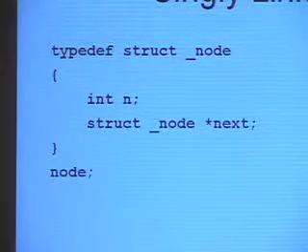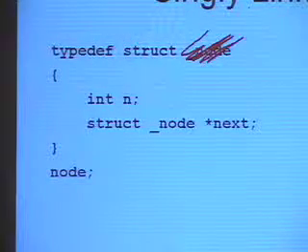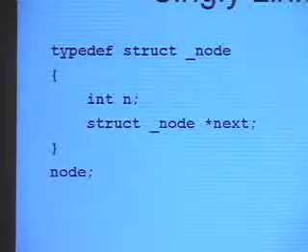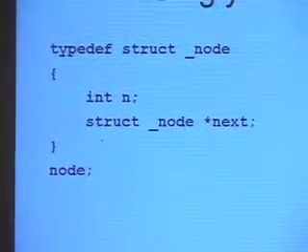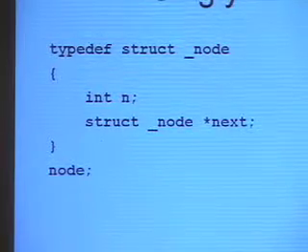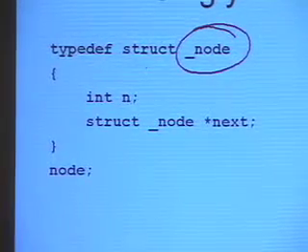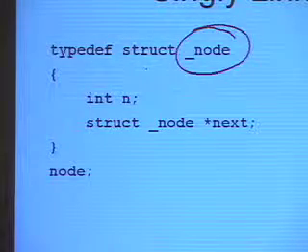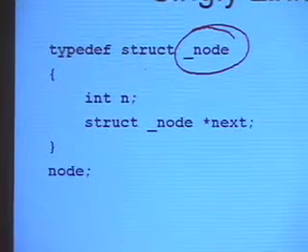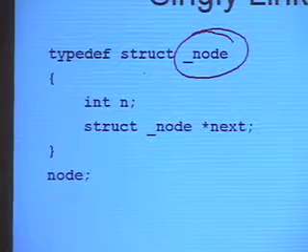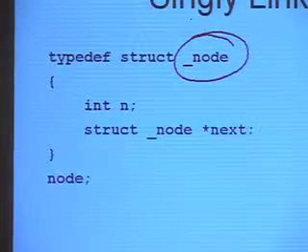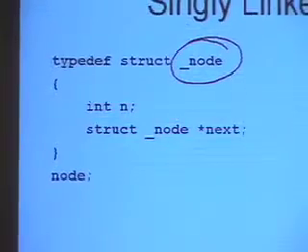So last week we did not have a word here because we didn't need to use it inside of the structure. But anytime you, again, want to have a linkage among variables of the same type, we have to give it sort of this temporary name. And a convention people use is to give it something like an underscore or some other identifier altogether. And in fact, this probably isn't the best one because it can potentially conflict with the compiler's own internal variables, but we'll go with it for now.